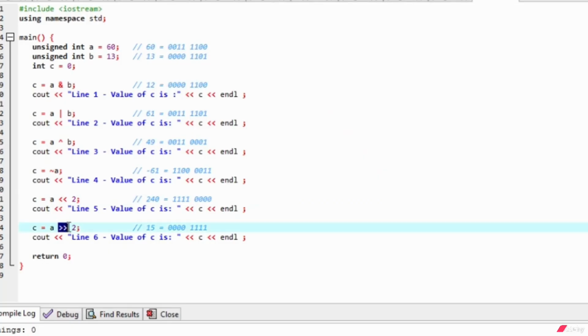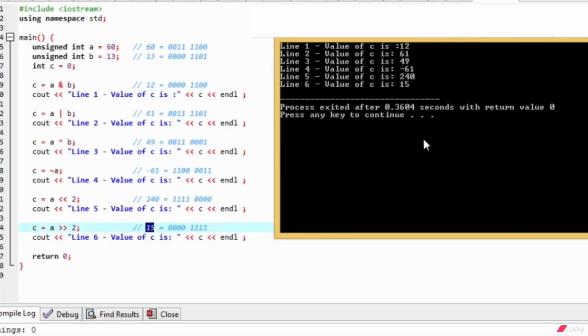And here we are doing the right shift for two places, so here is the respective value whatever we are going to obtain. If we do the left shift for 2 bit positions, then these two zeros will disappear. And if we do the right shift for 2 bit places, then these two zeros will be disappearing, and the free space will be filled up with zeros. So as we did here, it is nothing but 15. So similarly we are getting this output like this.